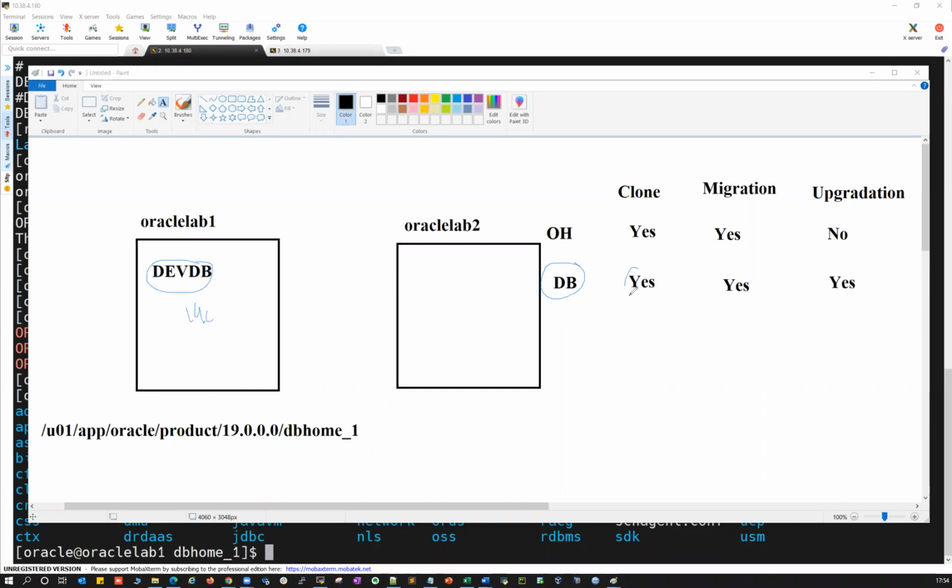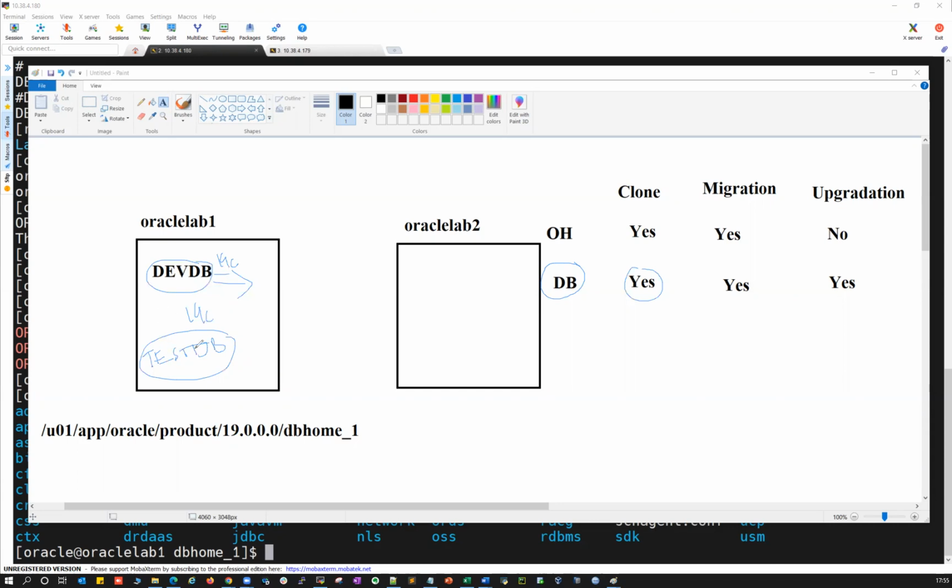That database I can clone. Clone in the sense, DevDB is running here, and I can clone that database as a test DB here, within the same server. The source is 19C and the target is also going to be 19C. That's just a clone, duplication or replication.